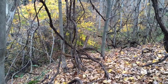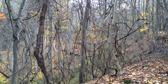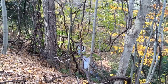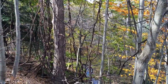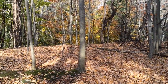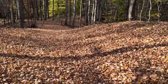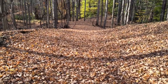Here's a third promontory. And deer path view number four, looking down 60 feet or so here. This is looking back at deer path view number four, 60 feet down over that drop off right in the back of the picture. And we are just 20 or 30 feet from the main horse trail behind Pegasus and Esserus. This is the one that goes from the barn to the power line field.